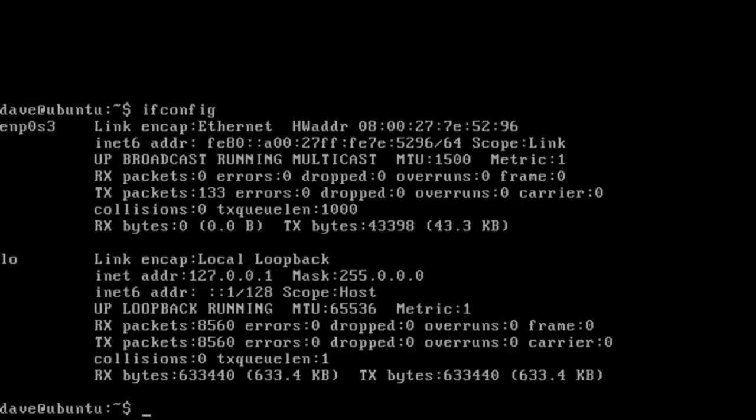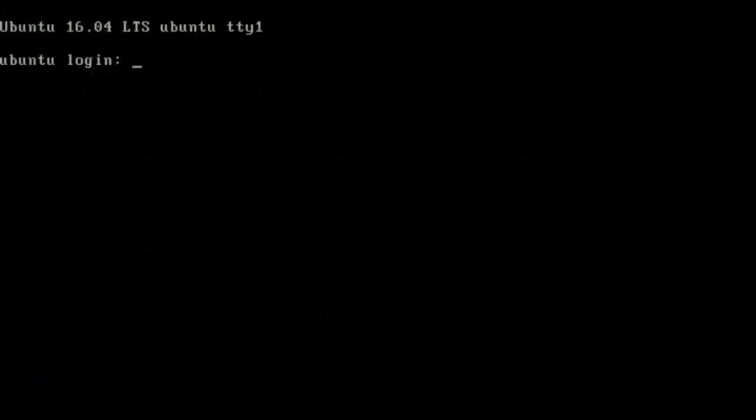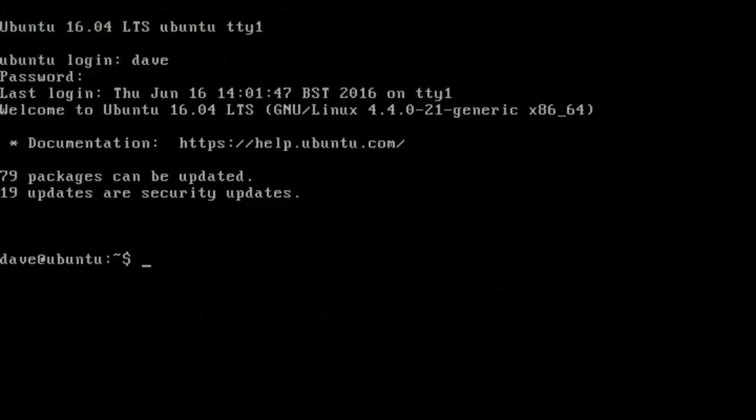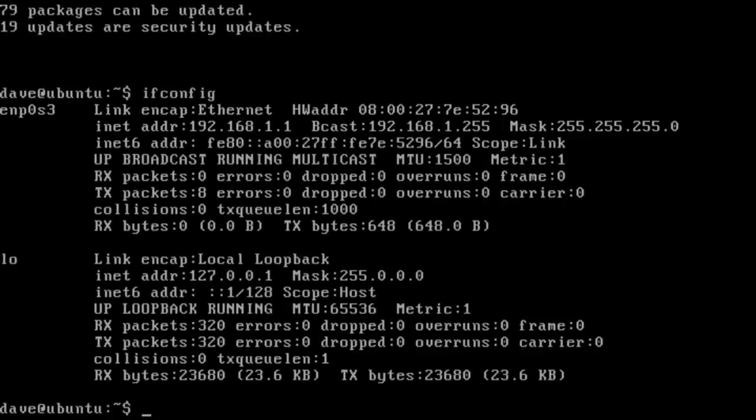Let's restart the server using the sudo reboot command. Now we should check the configuration again for this network adapter. We can see here that the changes have taken effect. Using Linux Server can be difficult since spaces and upper or lower case characters are important. Should you not arrive at the same result, remember there is a backup file.